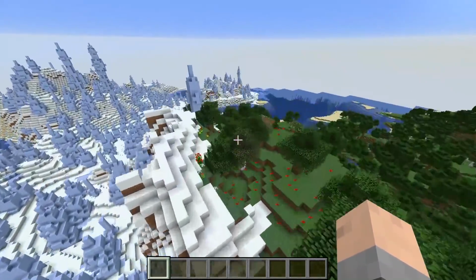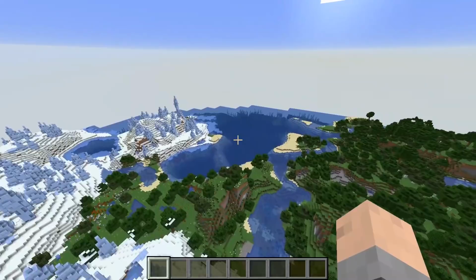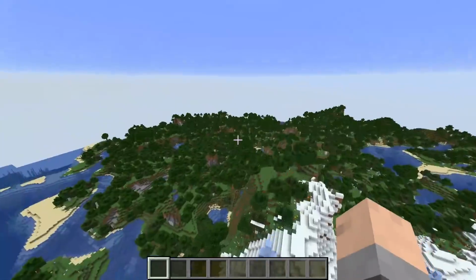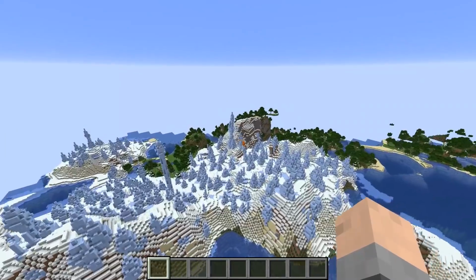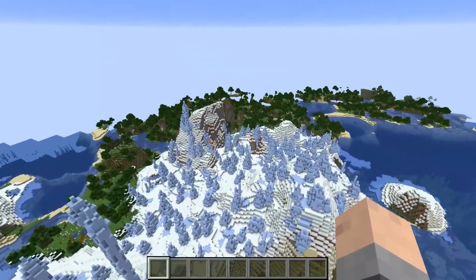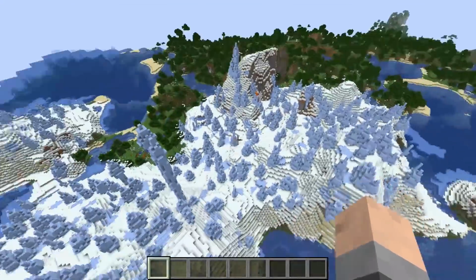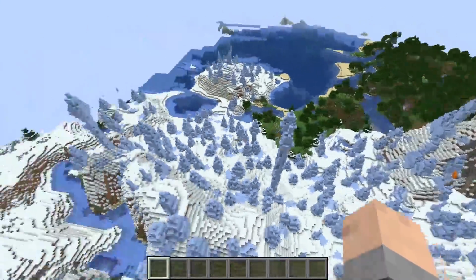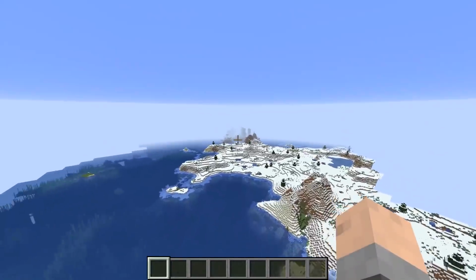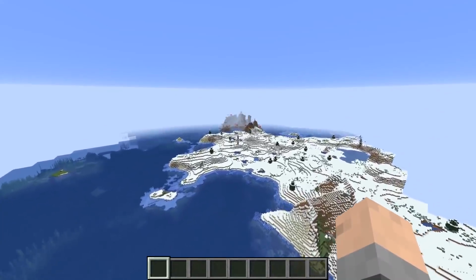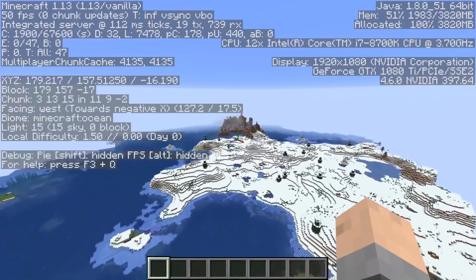That's a pretty nice transition. All we're looking for now is the Mushroom Island biome. And we have found it. There are the flowers. There are the ice spikes. And if we look just over here, there is the Mushroom Island.